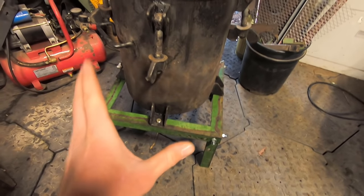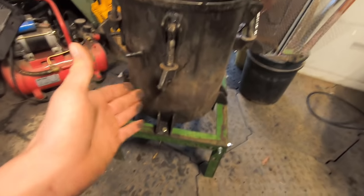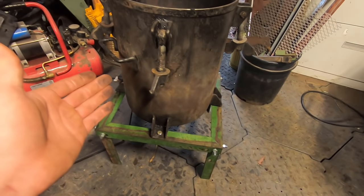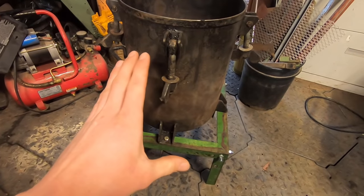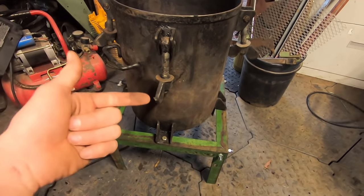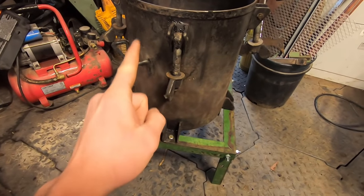All right, so now we have the stand for our soon-to-be gasifier reactor, and I came across an interesting problem. So first off, this is going to be a completely different kind of gasifier from the one that you may have seen previously on the channel, or even that you may have seen other places online. And if you're not familiar with gasifiers at all, go ahead and check out my other video to get a detailed explanation on what these things are and how they work. But again, this one is going to be quite a bit different.